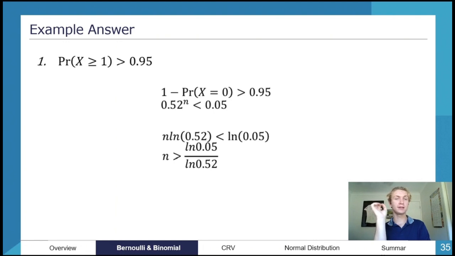If you are using inequalities, the one thing to look out for is sometimes you've got to flip it. So you'll see in step 2 here, I flipped it, and that's because I've minus 1 from both sides. That's why it's 0.05 on the left. Now, that would mean I've got a negative on both sides, so I divide out the negative. And if you divide by a negative, that means you have to swap both sides. Divide by a multiplier, a negative, it doesn't matter. You have to swap both sides.